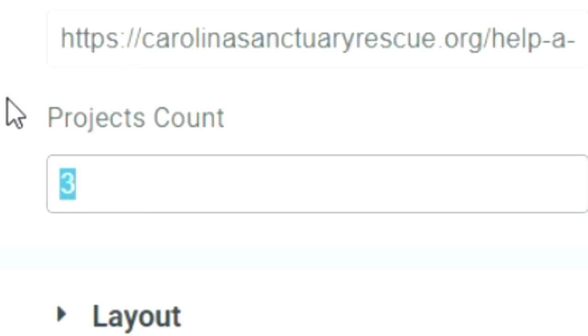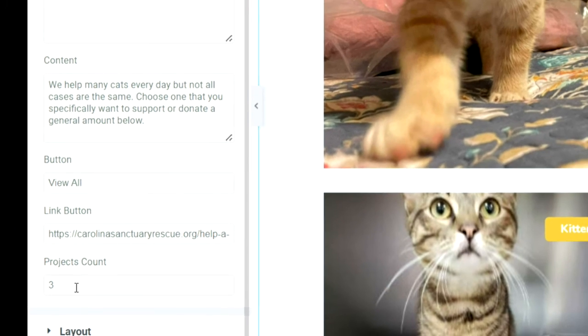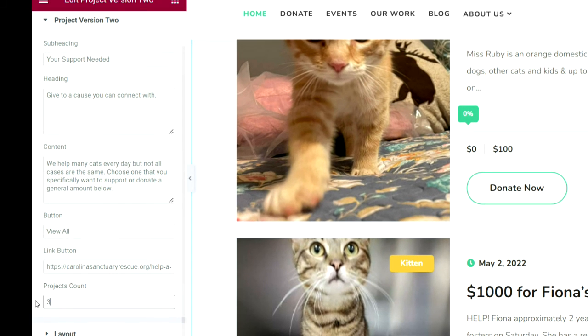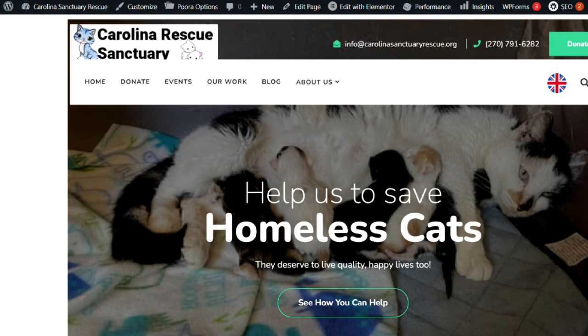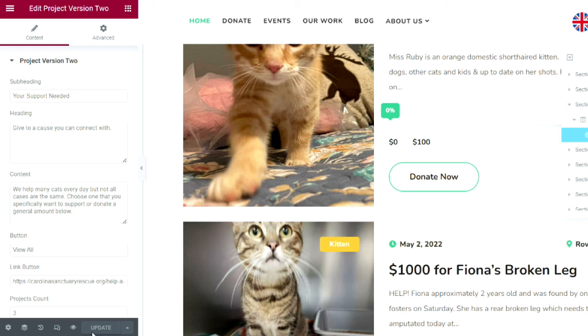You also want them to see what other causes you're working on, and by the volume of it, it also helps to build a connection with them. But you also don't want to make your home page too overwhelming either. So I like to keep it at 3. You can choose whatever number that you want, whatever amount you want to show here. And yeah, that's really all there is to it. Once you're done with this, make sure that you hit this update button right here so that it'll save any of your changes.